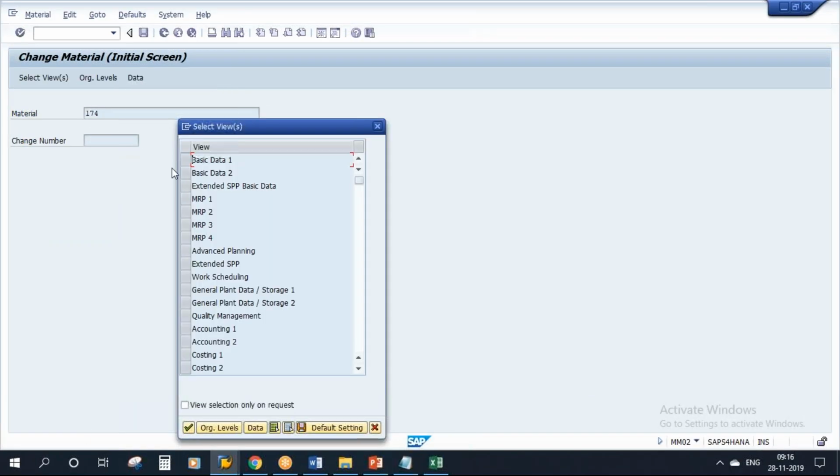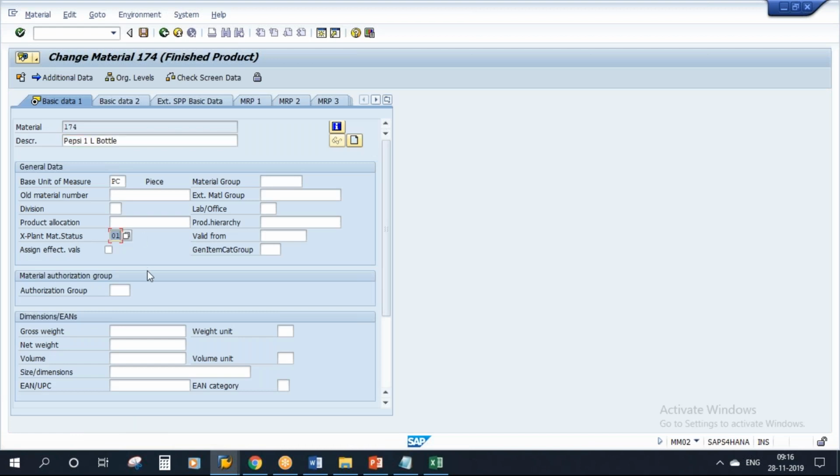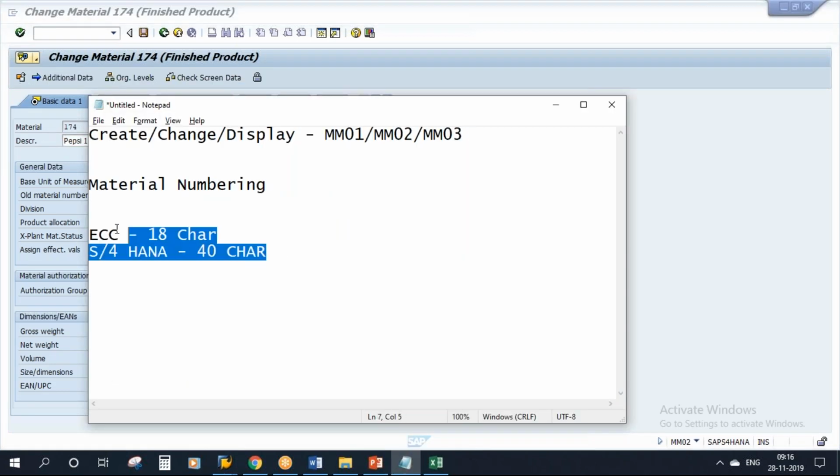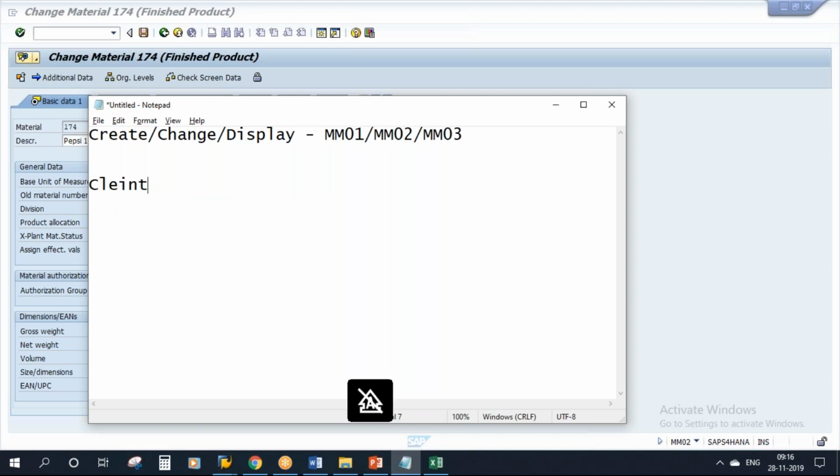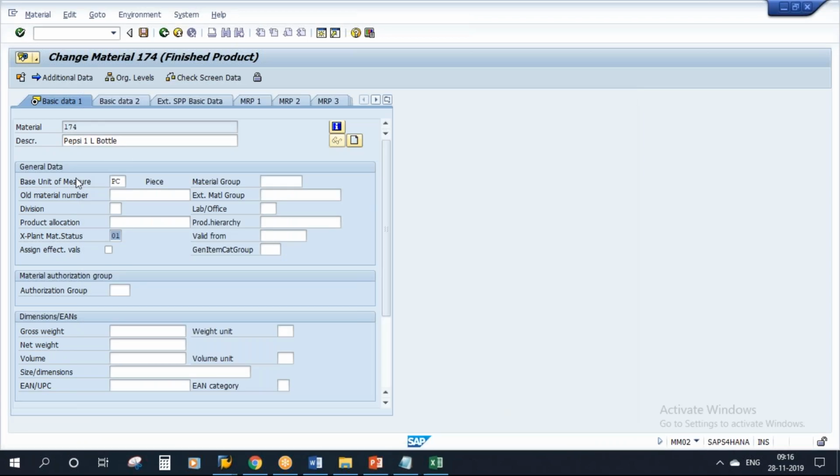So this status, you can put it in two methods. One is at client level. Next one is plant level. If you put it at basic data one, it will be applicable for all the plants where this material is used.